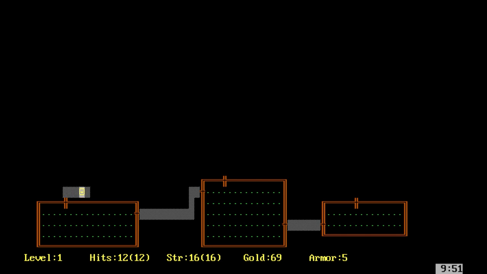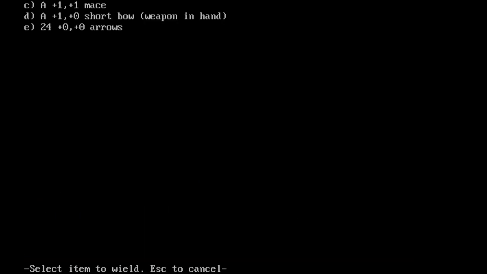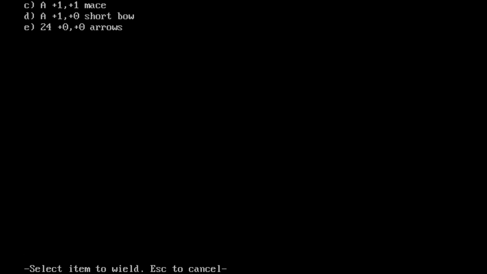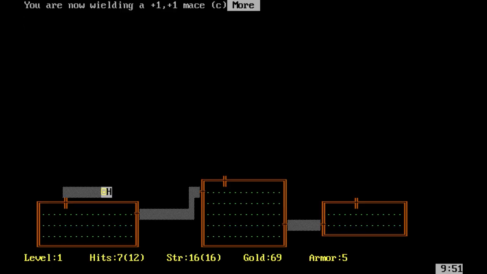Now, there is a hunger mechanic, so it is a little bit of a survival game. Oh, hobgoblin, hold on a second. It hit me. Okay, he's missed me. He hit me once, which kind of hurt. Let me wield, let me put my mace back on. Okay, that's not what I wanted, you're now wielding some food. No, C. Okay, there we go. So even if something's not in the list, you can select it. That's why when you go to those lists, it'll say hit C, D, or E, even though there's no A or B, because it takes into account other items in your inventory elsewhere.